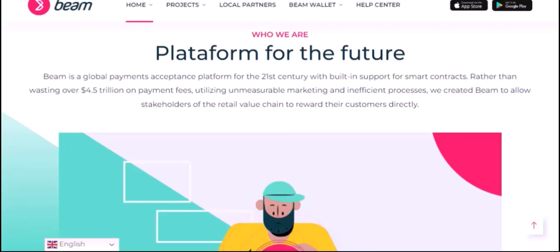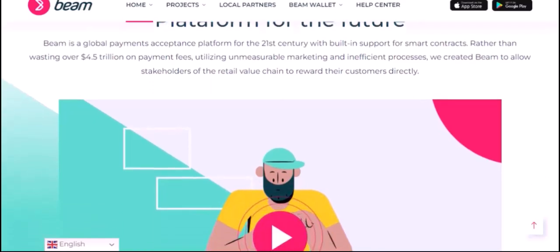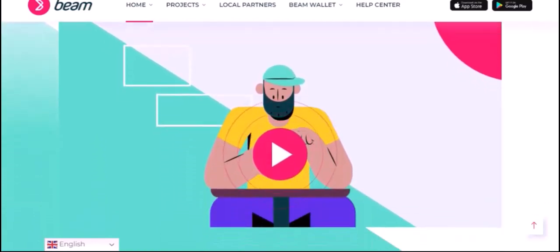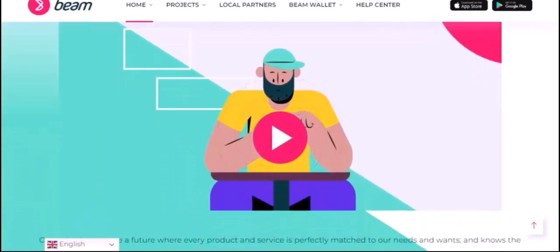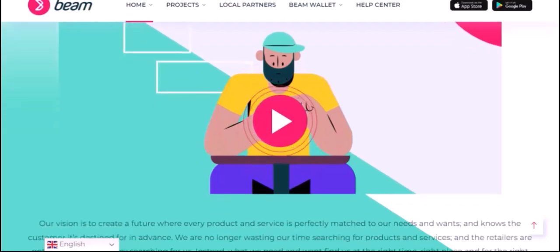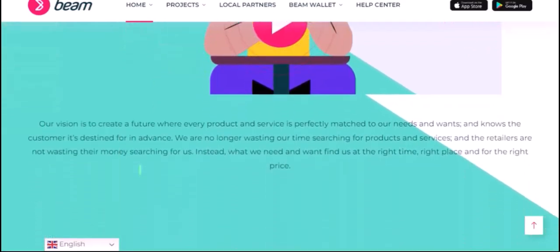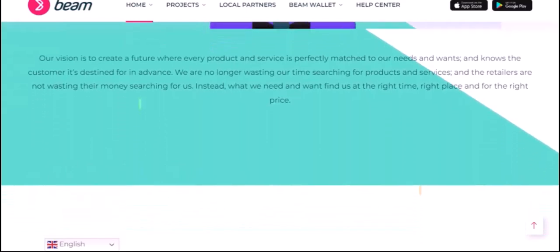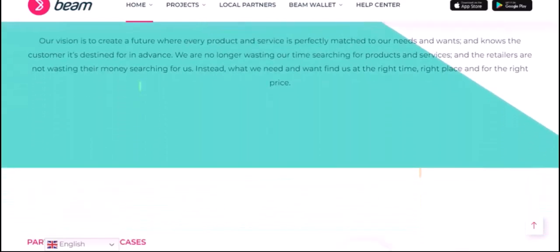What if something goes wrong? Don't panic. Here are a few common issues and how to address them. Incorrect address. If you entered the wrong address, your funds may be lost. Solution: double-check the address carefully before sending. Insufficient funds: ensure you have enough Beam in your wallet to cover the amount you're sending and the transaction fee. Slow confirmation: network congestion can sometimes cause delays in transaction confirmation. Solution: be patient and allow some extra time for the transaction to process.